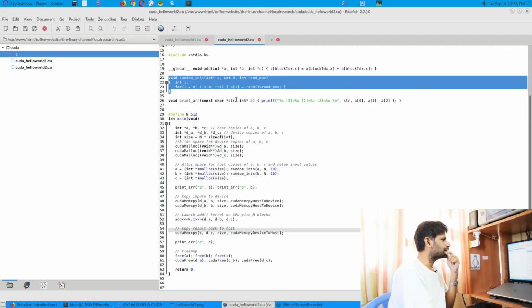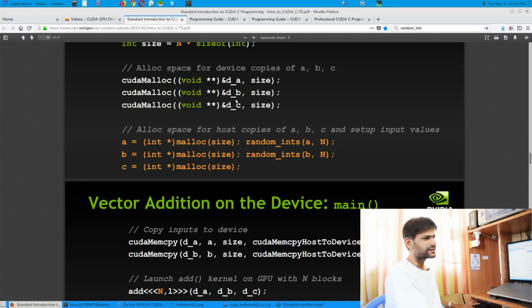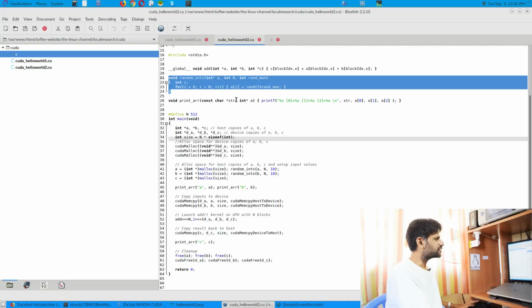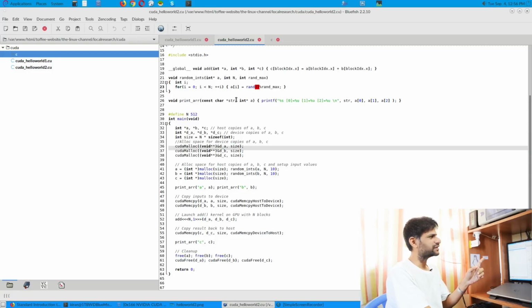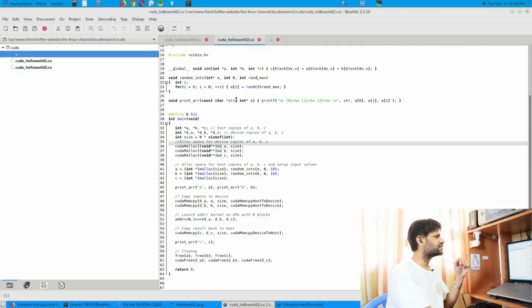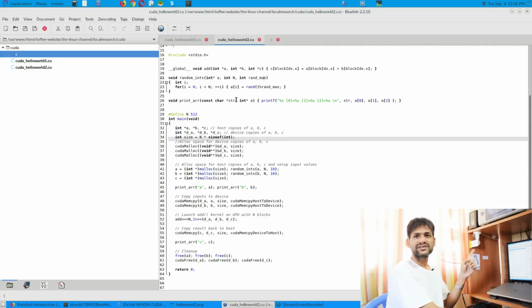A couple of things I have done: although they mentioned random means a to n, I have added this random max so that I can set a limit for the random integer. Otherwise it gives a large value, something like 10 digits. I don't need such large integer values. I just need something to test this theory. So I added this extra stuff so that I can define the range. You can see here rand percentage rand of max, I can tell 10, and it can give random numbers from 0 to 9. I can give 100, it can give random numbers from 0 to 99.